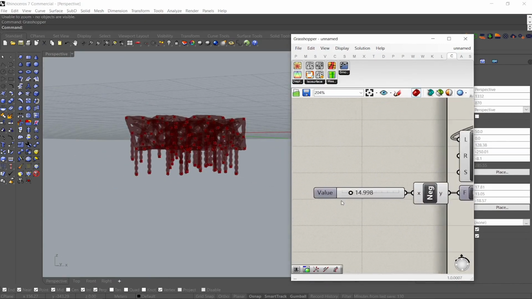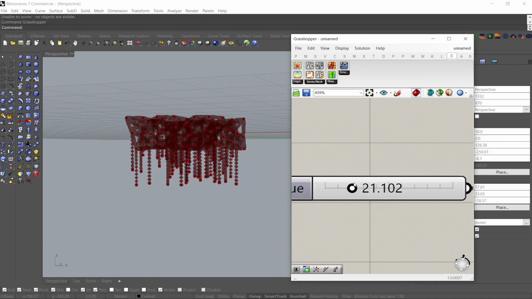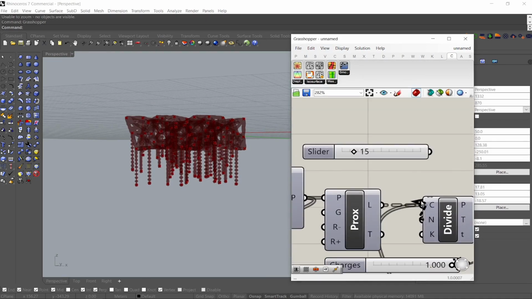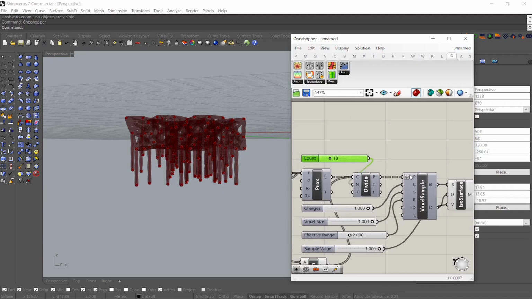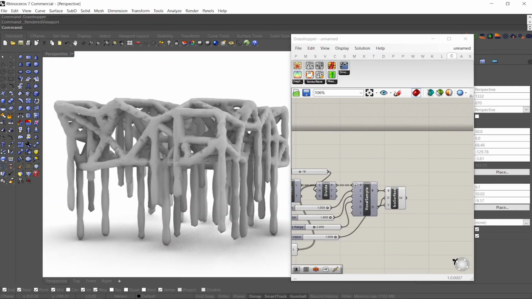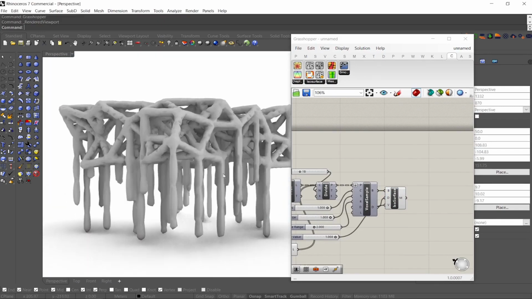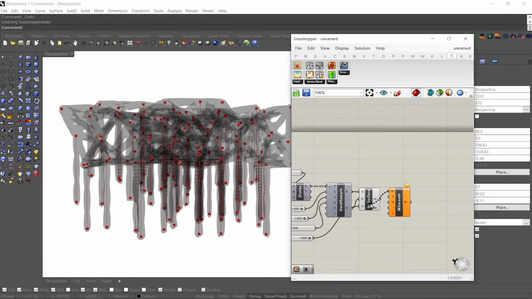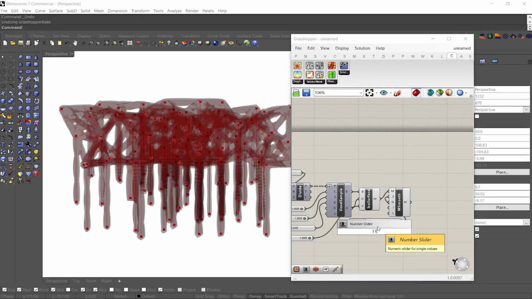Another thing we could do if we wanted to go a little bit higher like this, simply just add more points. So, instead of 10 by default, we just go over and add 15. So you could make it as dense as you want or not dense. And just to smooth all this out, so if we were to bake it out, it's going to look a little bit lumpy. If we go to our render viewport, you can start to see there's kind of chunky parts. We're just going to type in smooth, do smooth mesh. I'm going to put the strength all the way up to 1. And the iterations, let's do like 11.